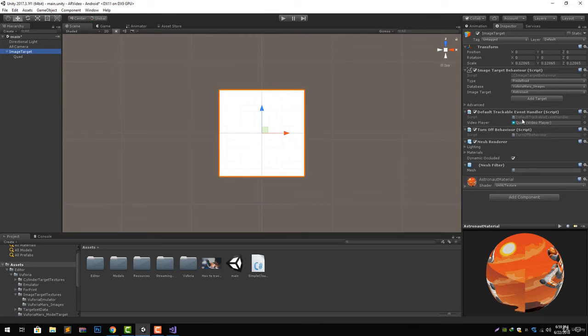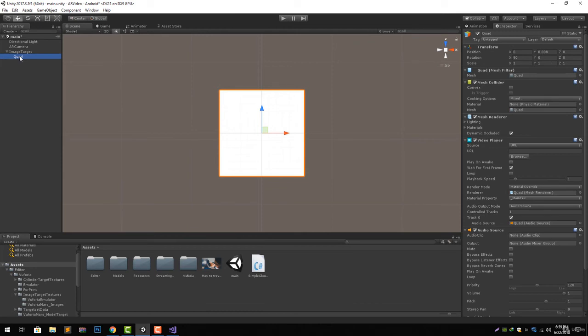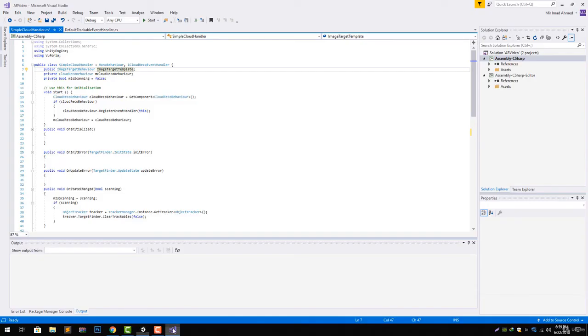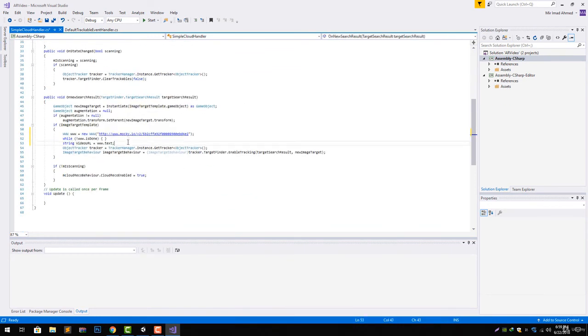So we have the image target behavior reference, so we can get the transform of this object through this component, and from that we can get the child quad or we can search for the video player component in our code, like I am going to do right now.